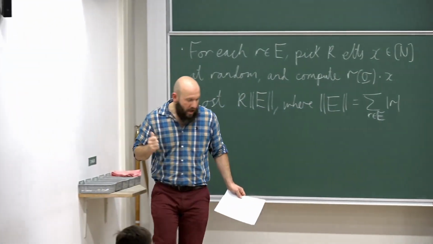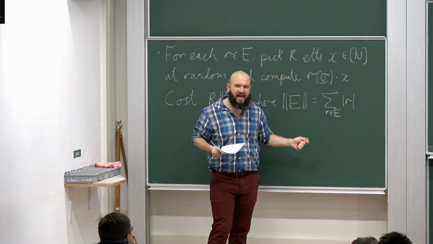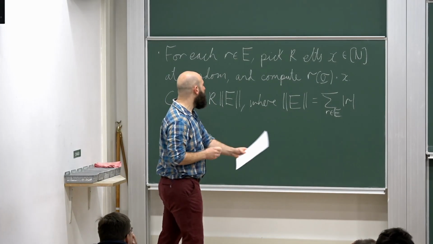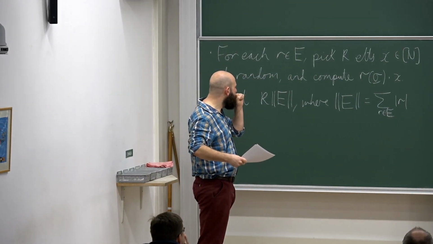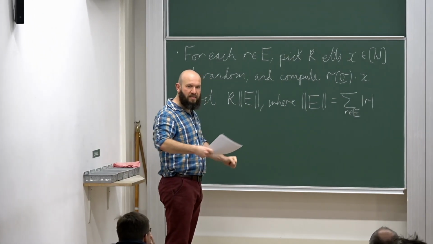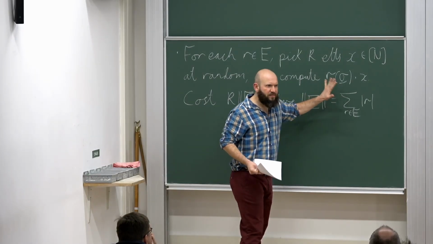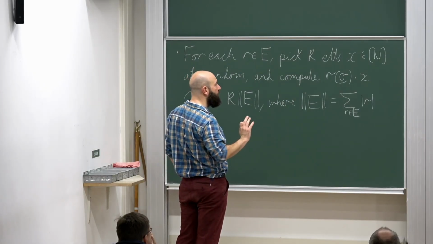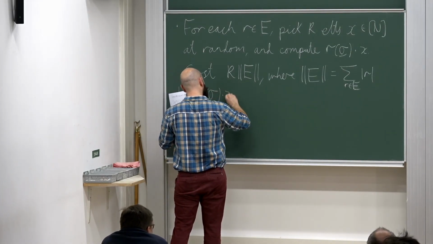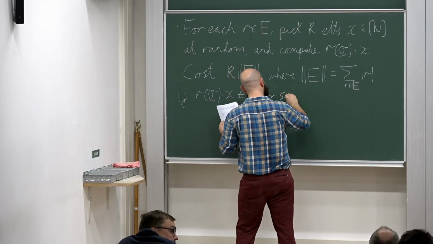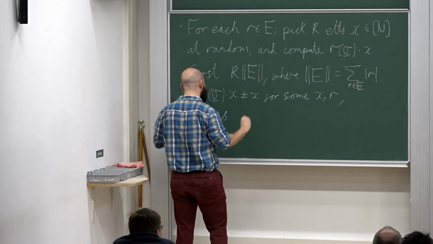Right, because if testing one permutation in sigma at one point has constant cost, then testing a relator R at one point under sigma is going to have cost proportional to the length of that relator. What is R? R is an element of my finite set E, which is a subset of the kernel of pi. And of course, we hope and expect that all these things are trivial, so they should fix every point. If that doesn't happen, then we recognize that rho does not factor through pi. And in that case, we say that the test that we've run has been failed.